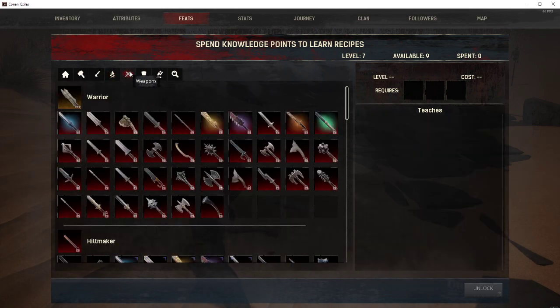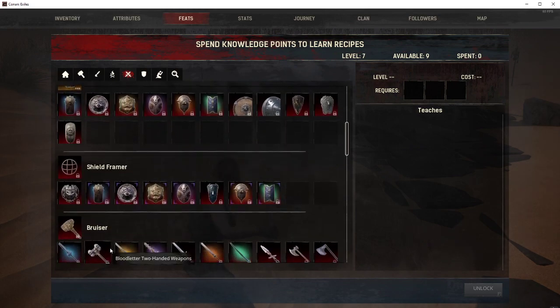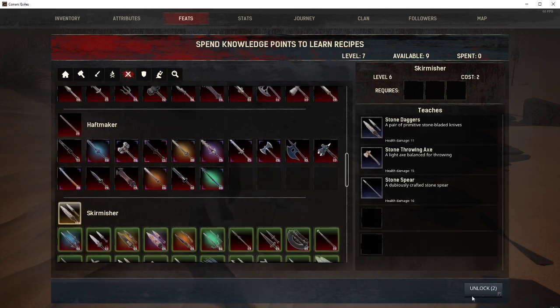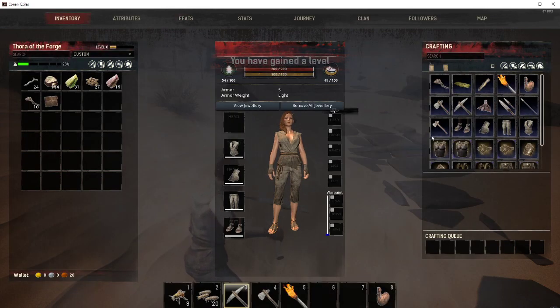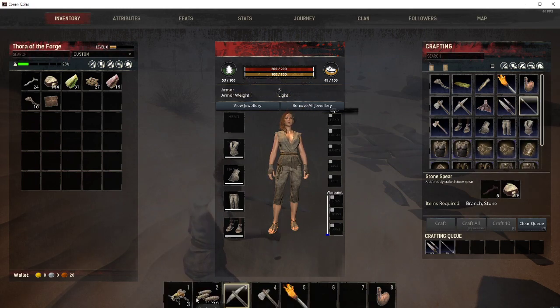Let's check over here. Wood level 7. I start off with Skirmisher. There we go. Unlock them. Boom. There, even gained another level. Now I make a set of daggers. Make my three stone spears. Put my food over here.